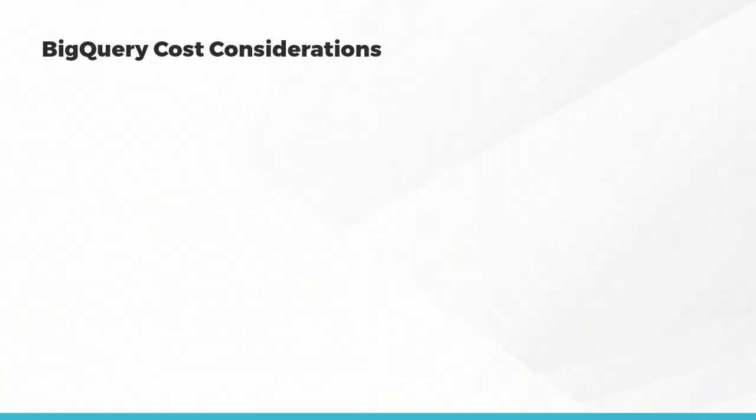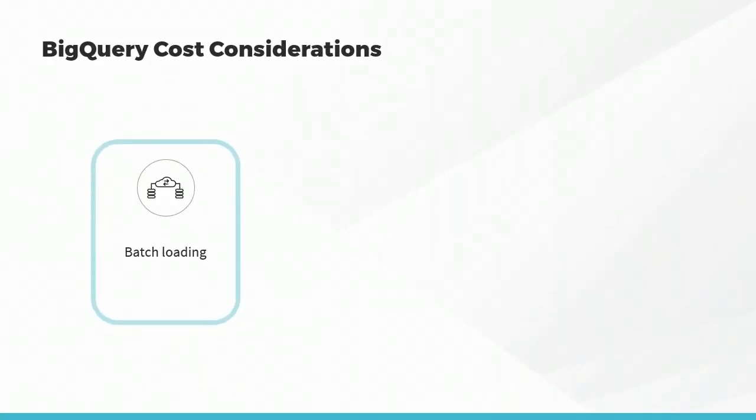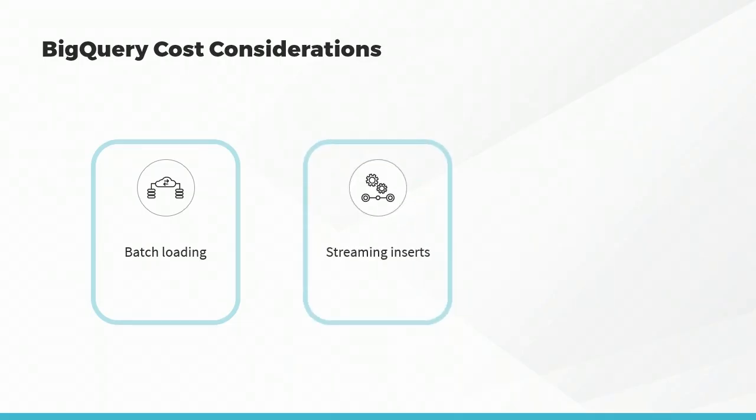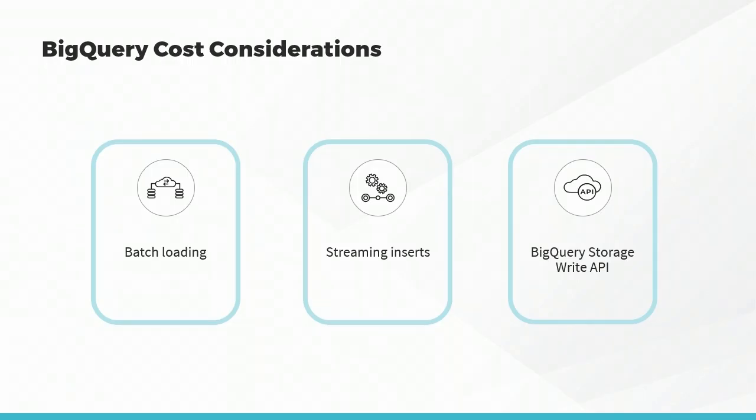Now we've got the BigQuery cost considerations that I want to discuss. So we've got things like batch loading. This is where I can load source files into one or more BigQuery tables in a single batch operation. It's quite cheap to do that. We also have streaming inserts, so I can stream data one record at a time or in small batches, and then I can use the BigQuery Storage Write API or the legacy streaming API to take the results of those inserts and store this information one at a time. Now the streaming inserts are going to cost you about a penny per 200 megabytes of data, and the BigQuery storage is going to cost you about 2 cents per 1 gigabyte.